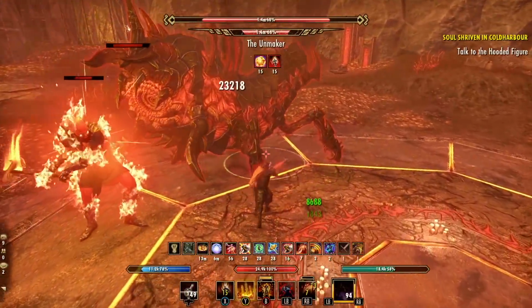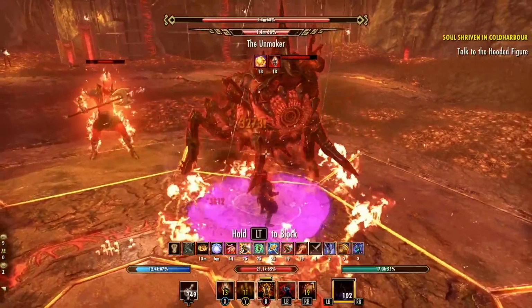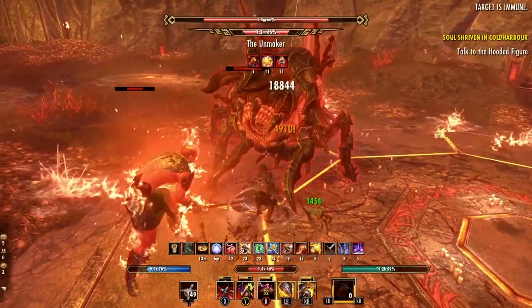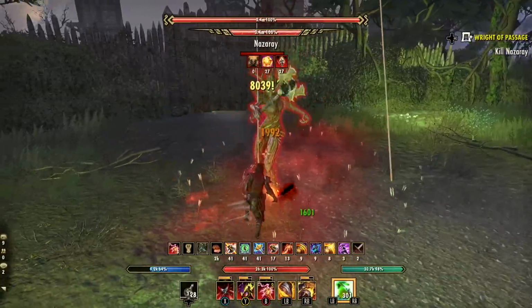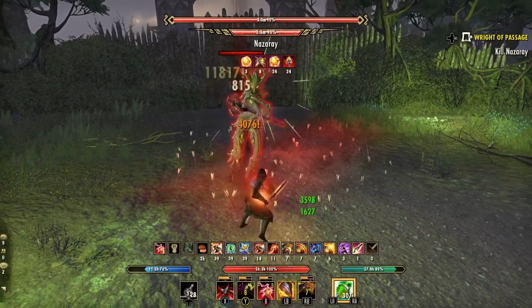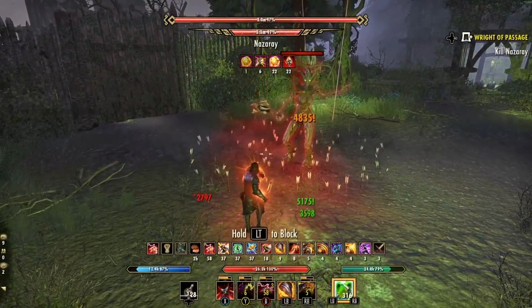So this build is tanky. It has big damage spikes and a ridiculous amount of automatic self-healing and heal over time. The setup is also fairly simple, no mythics, no trials gear required, and it's just a lot of fun to play. So that said, let's jump right into it.